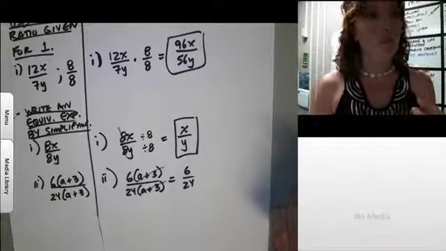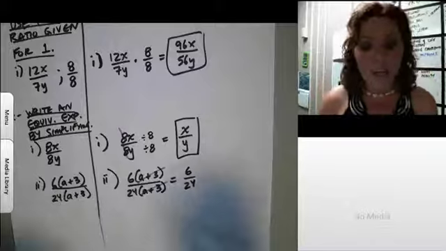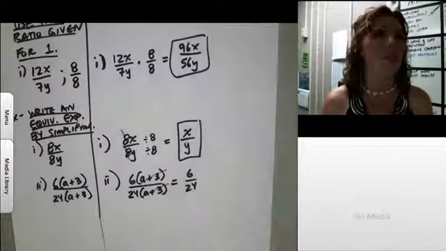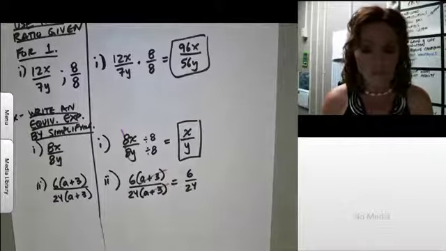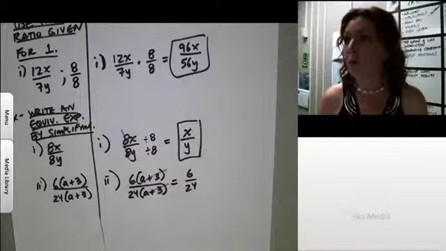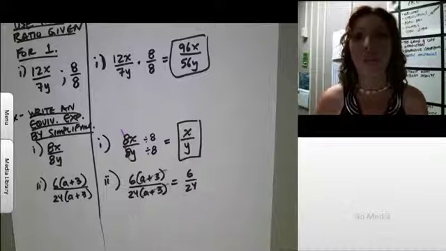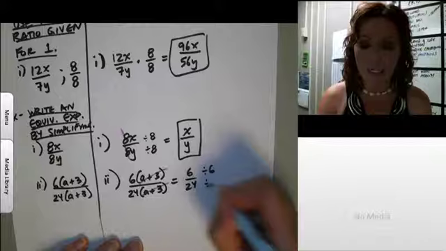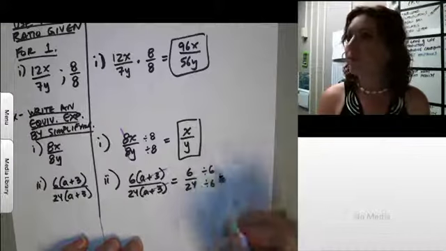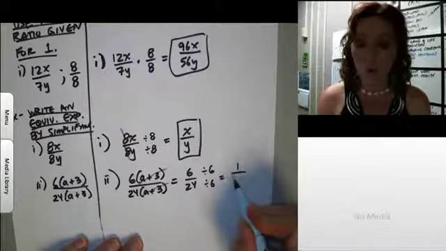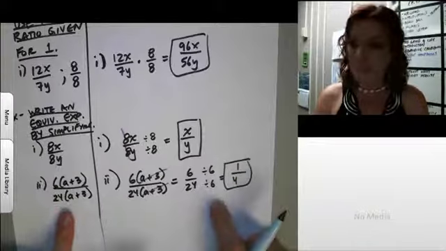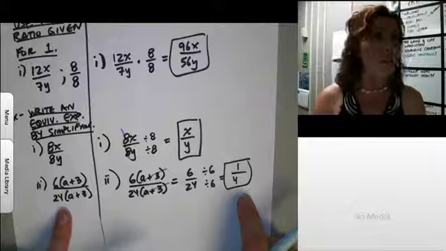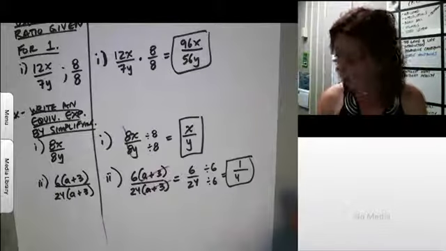You could, but we're typically going to try to get it in this form. This is factored form, and we use factoring to reduce or simplify. Okay, how about 6 and 24? Is there a number that goes into both 6 and 24 that we can reduce this by? 6. Okay, good. So I'm going to divide both the top and the bottom by 6. What am I left with on the top? 1, and on the bottom? 4. So both 6 times (a plus 3) over 24 times (a plus 3) and 1 over 4 are the same thing. It's been reduced.